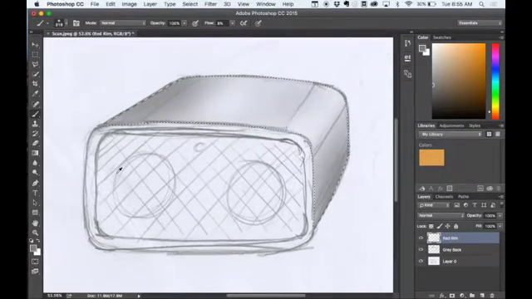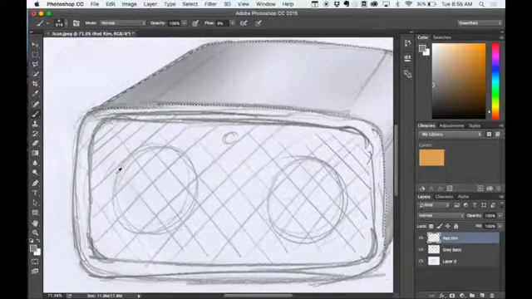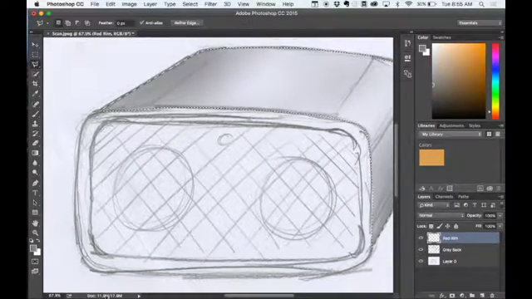I'm going to zoom in a bit, so I've got this mostly on my page, like so. I'm going to get my Polygon Lasso tool. I'm going to do this nice and quickly. It's going to be a little bit rougher than you guys would probably do. So I'm going to do the outside shape first. Like that. So that's my outside shape, okay?